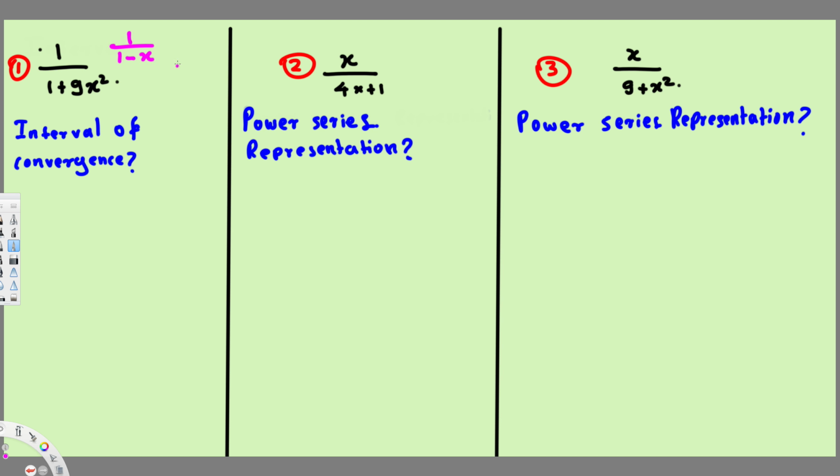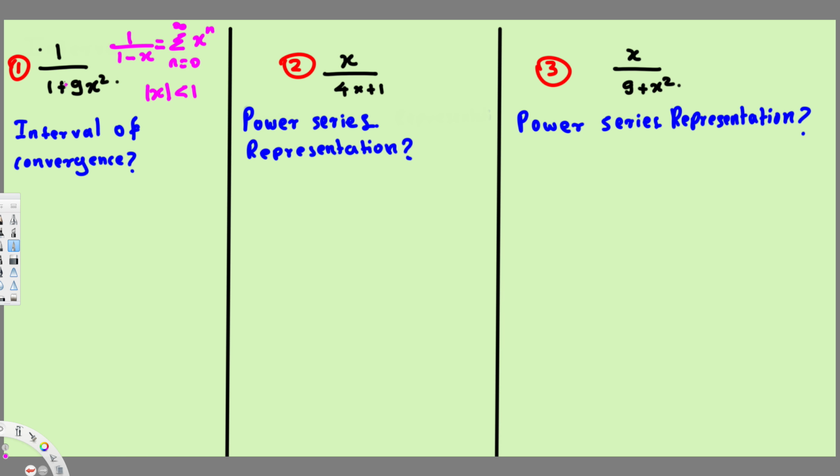So here, if I write this one in terms of power series representation, this is going to be sigma n is equal to 0 to infinity, and whatever the value we are subtracting, here it's x, so this is going to be x power n, right? If you have anything else, that's going to be that power n. And whatever the value you are powering, here we have x power n. If it's (2x) power n, you have to bring 2x into this absolute value. So here, since we have x, this is going to be the absolute value of x less than 1. From this one, we find the intervals of convergence.